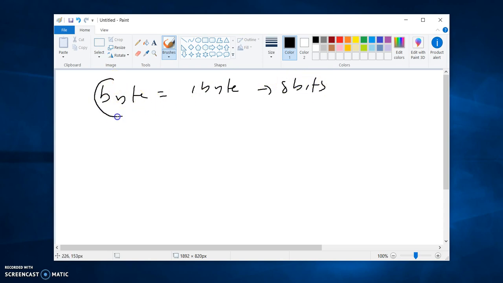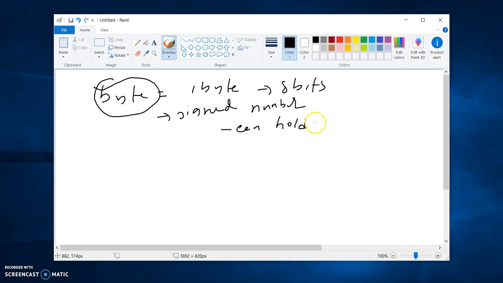And remember, when we are declaring the data type as a byte, it is a signed number. What does signed number mean? It can hold negative values.